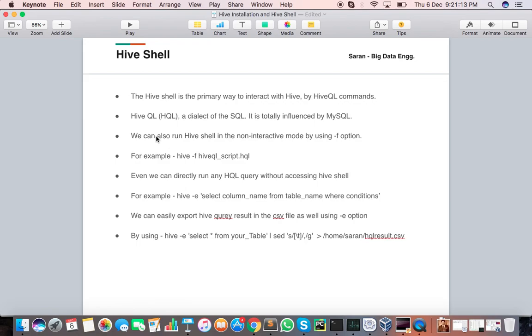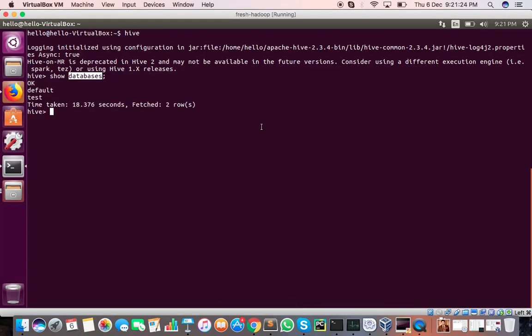And instead of directly putting all the commands there, like show tables, select * from customers.